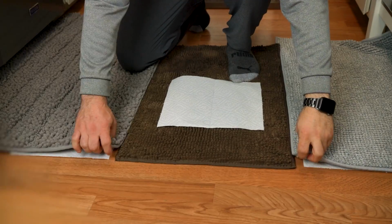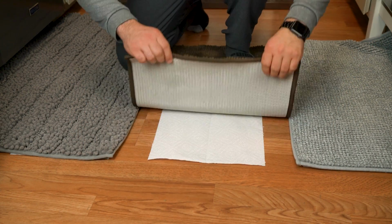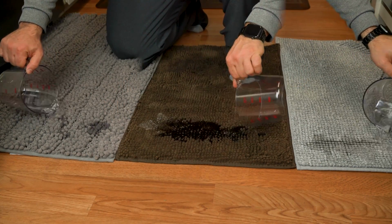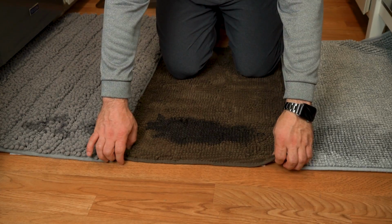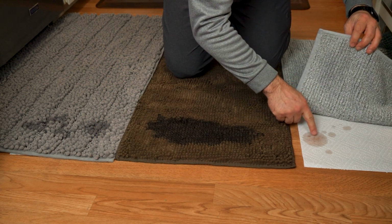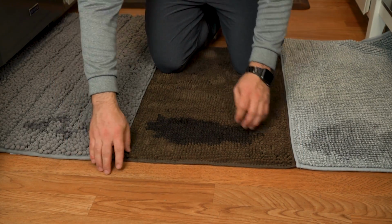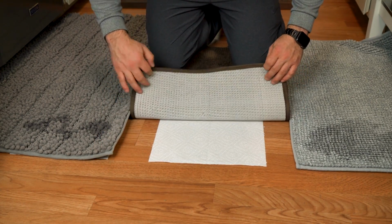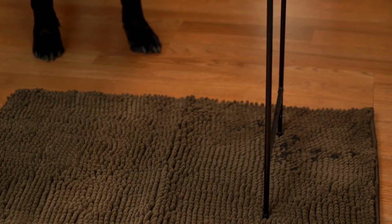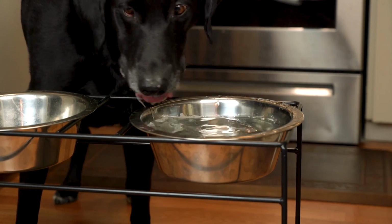Not too shabby. To test water absorbency, priceless sheets of paper towels were placed under our bath mats and the Clean Pooch as well. 1 cup of water was poured over each mat and left for about a minute. After lifting them up to reveal the results, well, they speak for themselves. The Clean Pooch is bone dry, whereas the bath mats leaked through substantially, which is surprising considering that's their only job. So it works in a doorway setting, but underneath pet bowls is also a great spot to target, preventing water droplets and drool from dripping on your deck or your kitchen floor.